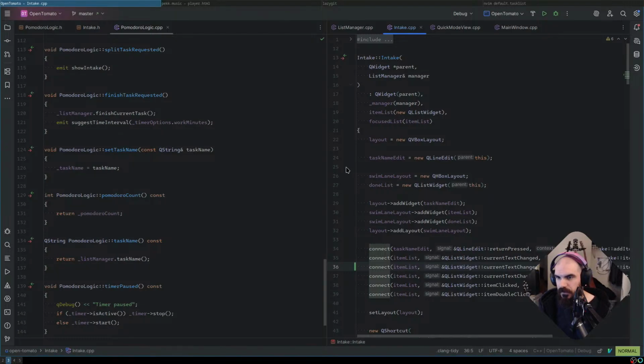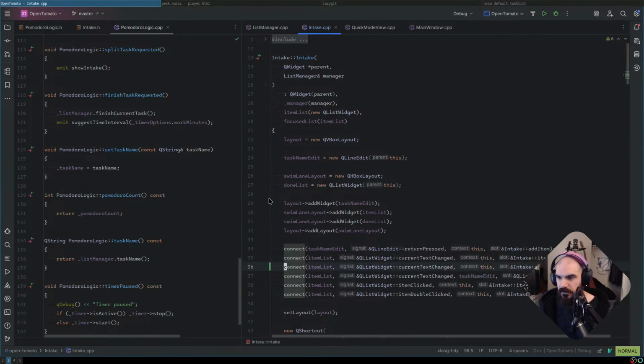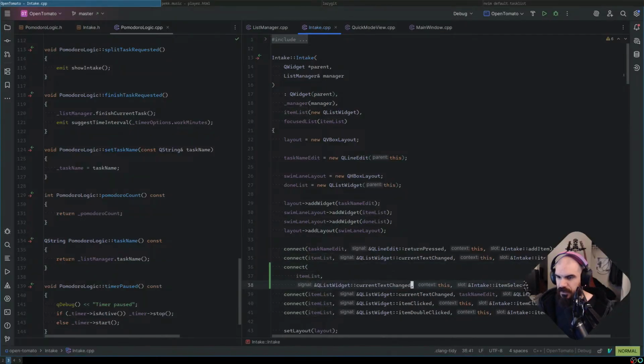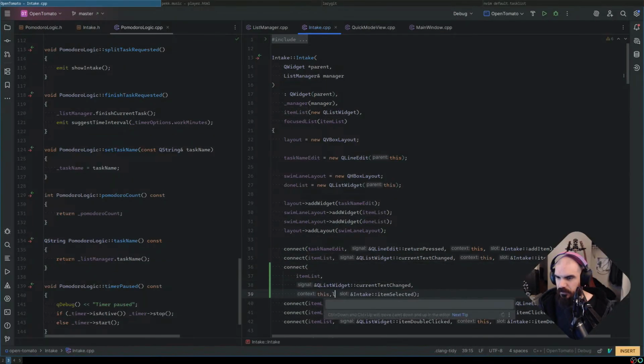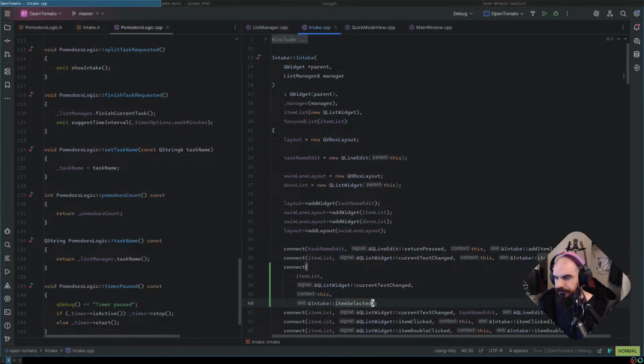So what I'll do is create a lambda here for that, probably. So in here, let's go like this, chop this down. I wish there was a quick button to do this instead of having to do it manually.